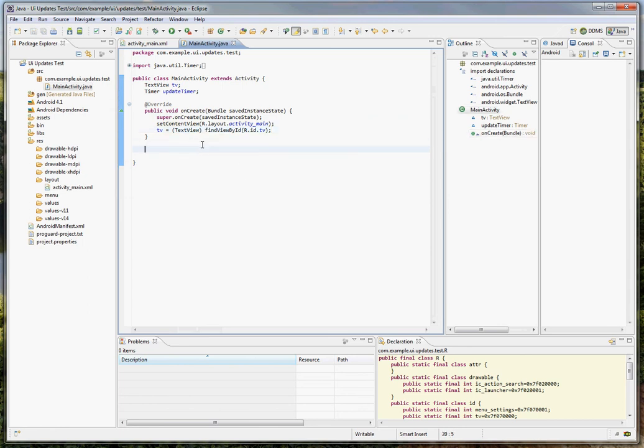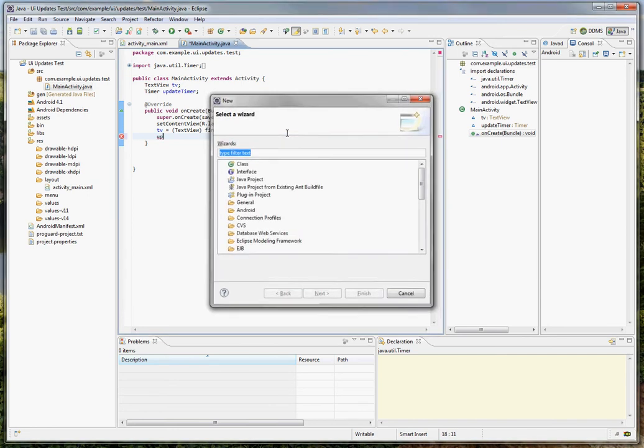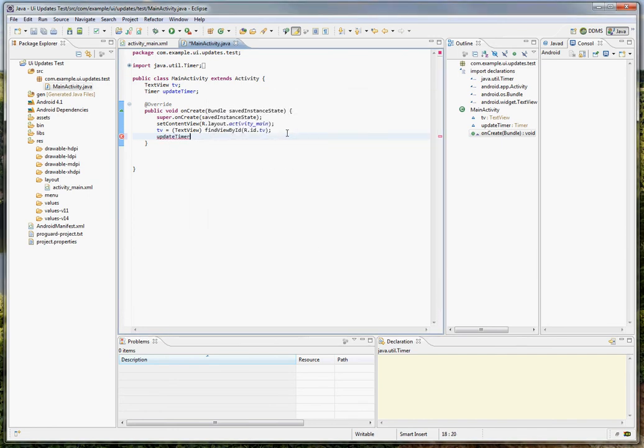So the magic we're trying to do is actually what's happening with this timer. What we want to do is have this timer schedule our UI updates.